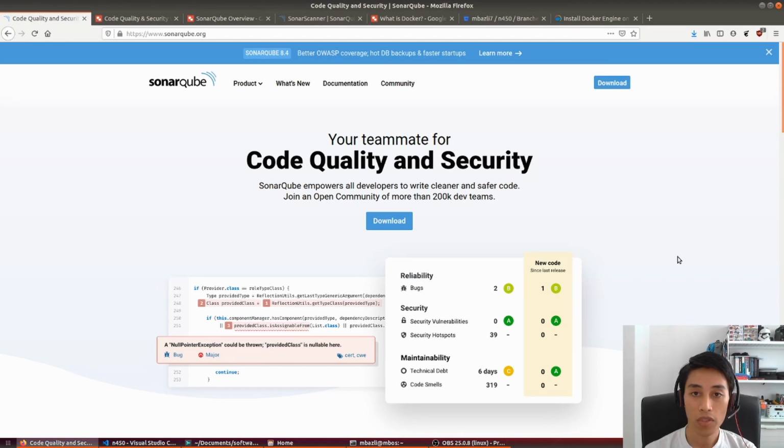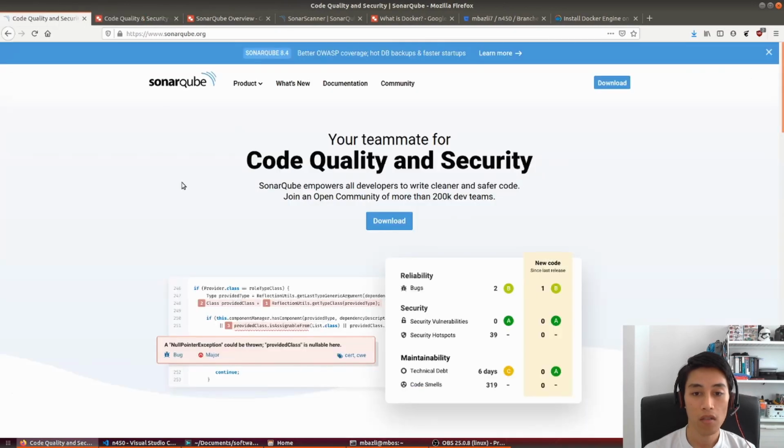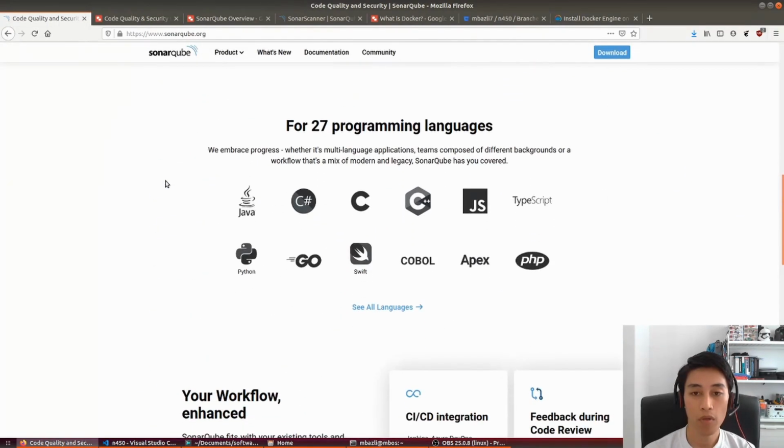So today I would like to share with you how I investigate and check the quality of our code using SonarQube. With SonarQube, you can check your architecture and design quality, your unit test coverage, your duplication of code, code complexity, potential bugs, and compliance with coding standards. And the best thing is it supports multiple programming languages, for now 27.